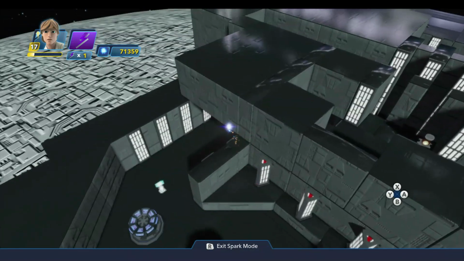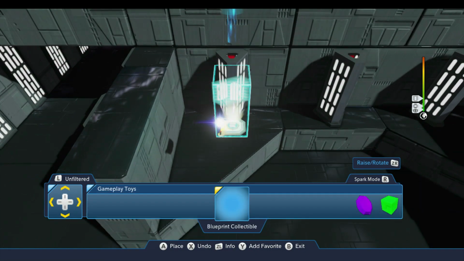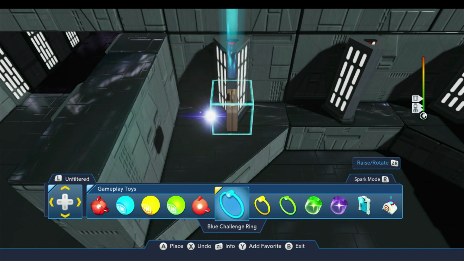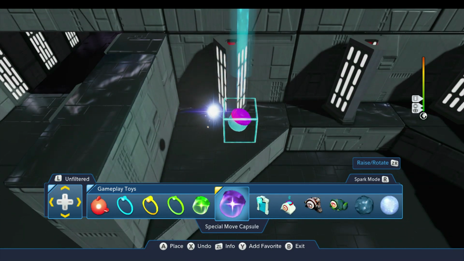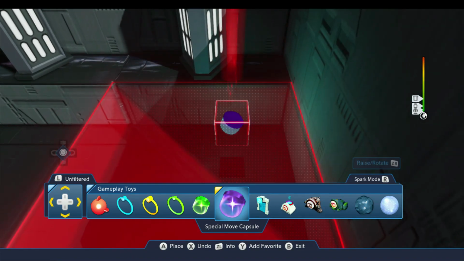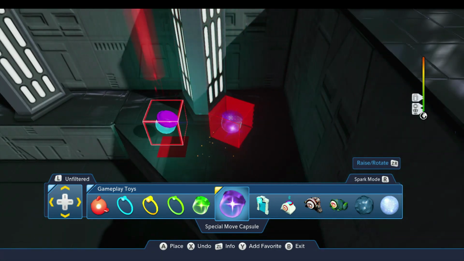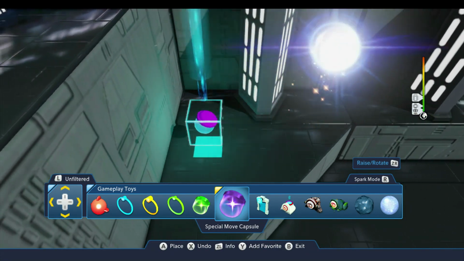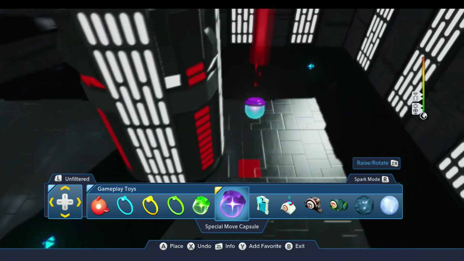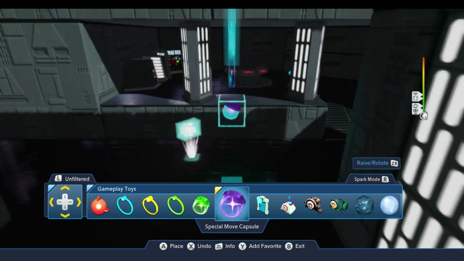We come around here. In the original Dark Forces game, there were a few weapons and things back in this area, which we don't have, but I'm thinking a special move capsule or two might be worth setting up over here, just to make it worthwhile for the player to come into this area. And so I'm going to go ahead and set one up over here, and we'll set one up over here. And that gives the player a reason to come back into this area. So that's a good thing.